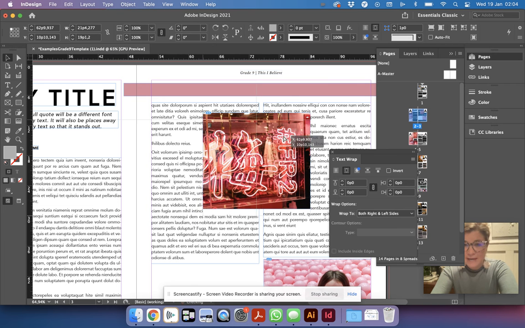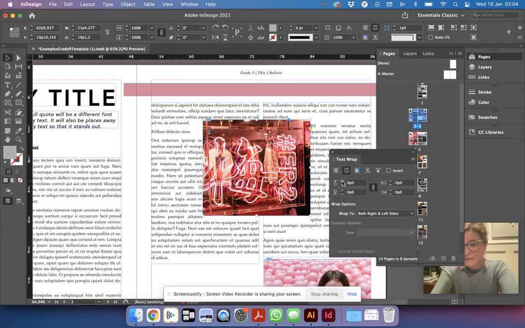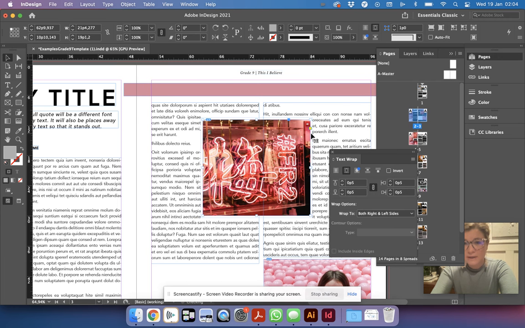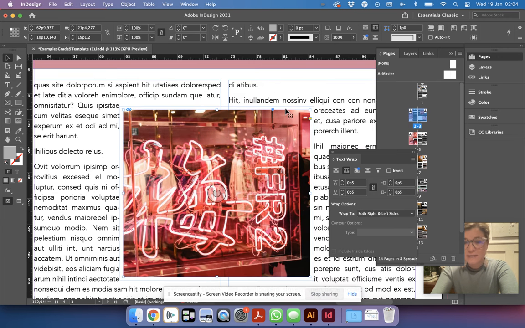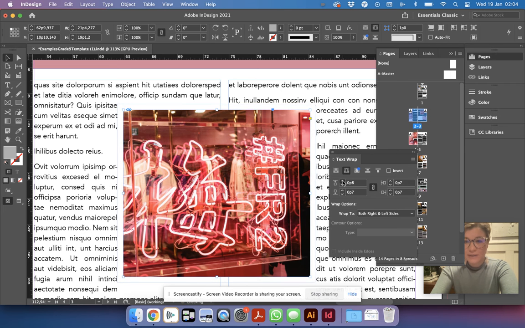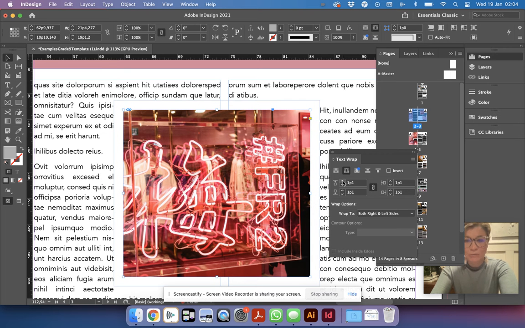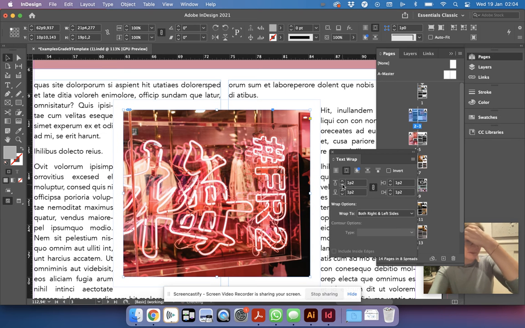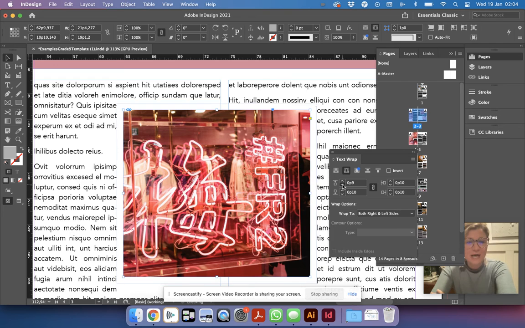There's something else you want to add, and this is the space around the edge. As I increase this, you can see that the words are moving away, because with this spacing I've said I want it to be a little bit more. So I can go all the way up here to 1 point, which is quite a bit. You probably don't need that much, but that is how you do that.